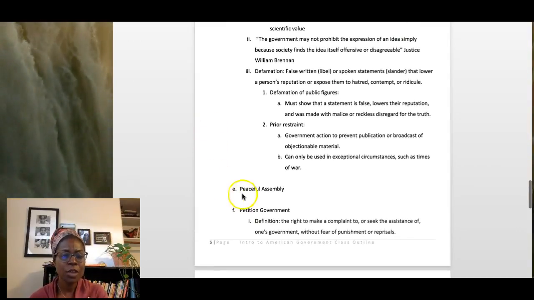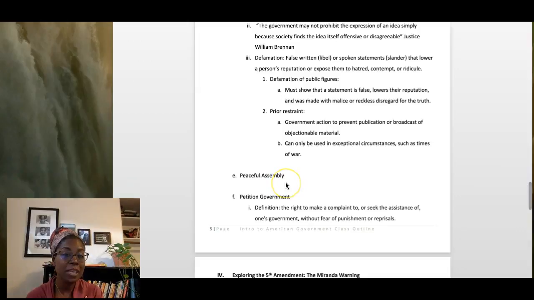Now, the First Amendment also deals with this idea of peaceful assembly. And basically what peaceful assembly is just what it sounds like. It is the right for individuals to come together, whether it's for a peaceful protest, but also to join any kind of association that they want. And again, they can come together to express or promote or pursue or defend their ideas. And these ideas might be supportive of government, they may be critical of government, but the freedom of assembly is still protected. The freedom of peaceful assembly. And it's important to note that peaceful is a key part of this term because assemblies, gatherings that have a violent intent are not protected under the First Amendment.